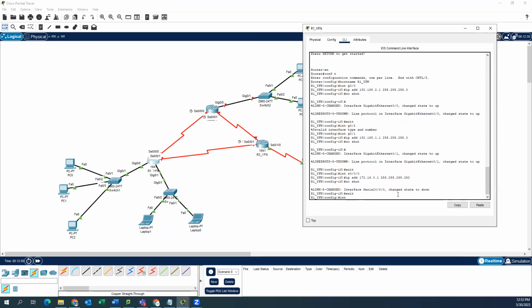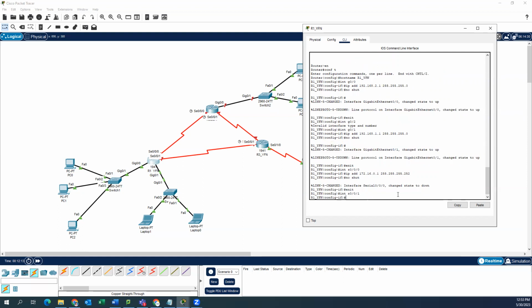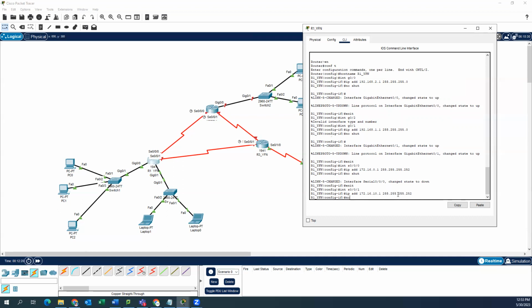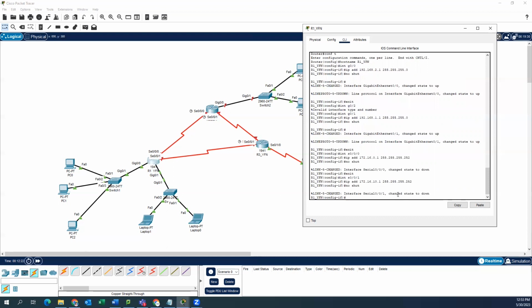Interface S0/0/1, ip address 172.16.10.1 255.255.255.252, no shut. It's still down.